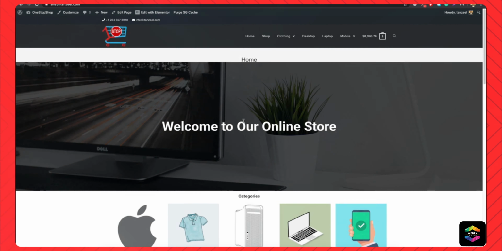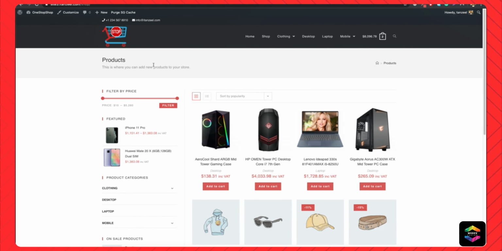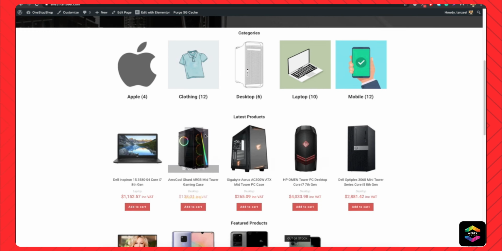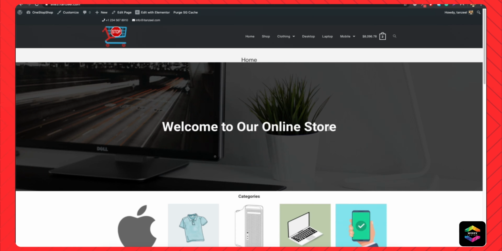And now you can see that we are totally done with the website, and this is how the website is looking. It's fully done, and there is nothing we should be doing right now. So anyway, let's talk about how to design this particular page, which is right here. So you can see this is right here.